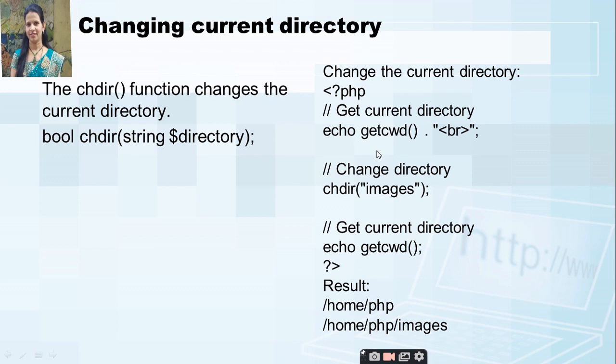First take the current working directory and display it, so you will get the idea. Then change the directory, using the code for changing the directory. Again use the current working directory and print it again. So here will be the answer, and you will get the changed name, the new name of this directory.